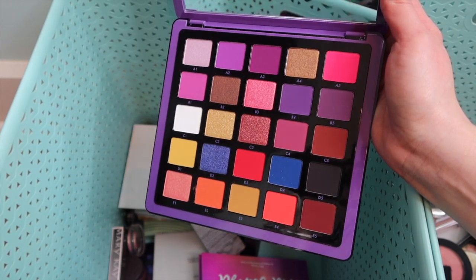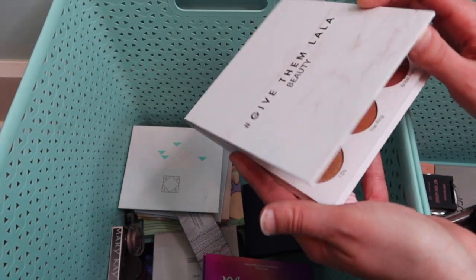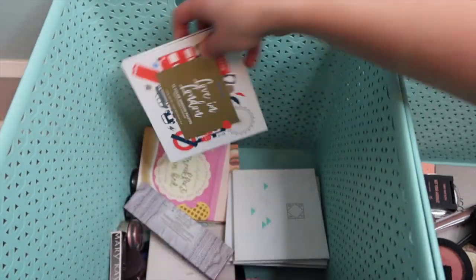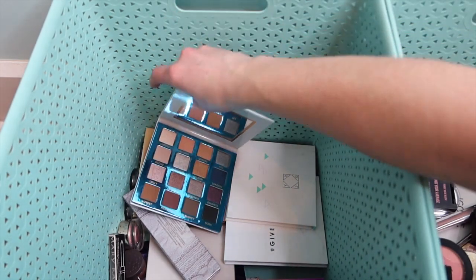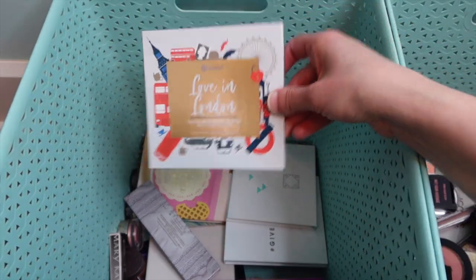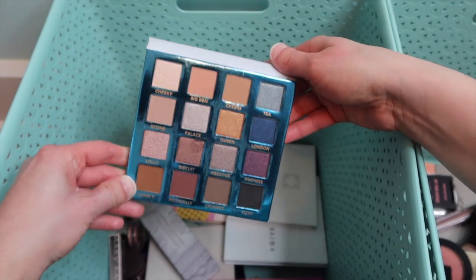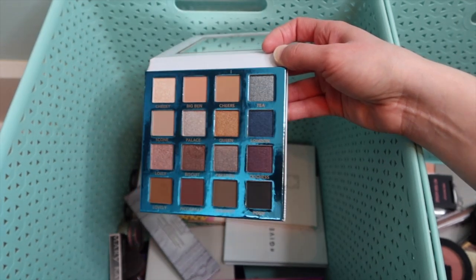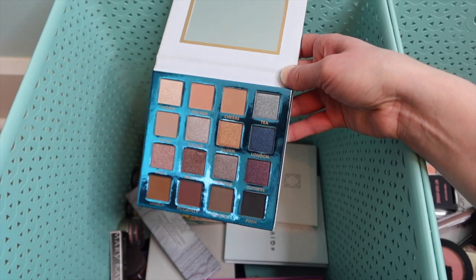It's a little scary, but we are going to pull this for the week. There aren't very many basic colors in there, so let's just have a basic palette on hand. Did you see that BH Cosmetics is bankrupt? I think I saw that on Instagram — I don't know what that means, like are they still going to be around? But let's pull this — the BH Cosmetics Love in London. This is a 16-color eyeshadow palette; it's more of a cool tone palette. I think it will be nice to have something more neutral, since we have the cherry palette and the Norvina palette which are bright colors.